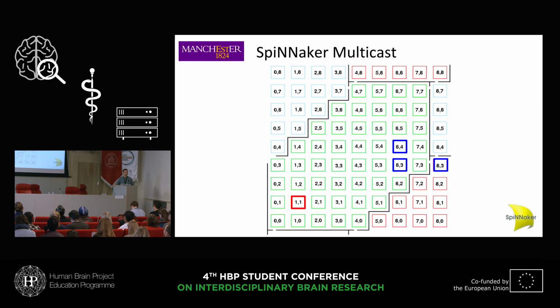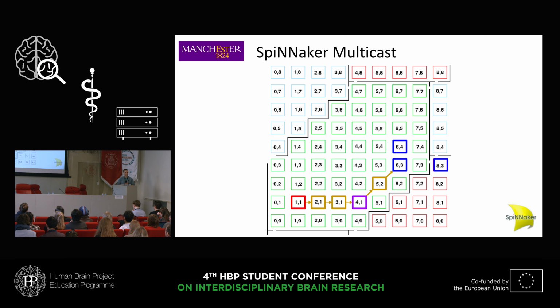So to show you roughly how this works on a SpiNNaker chip, say we want to transfer from 1, on this chip, on this machine, to these 3 chips over here, 6, 3, 6, 4, and 8, 3. Don't worry too much about the coordinate system. So what we do is we transfer a packet from the first chip, and it goes along to 2, 1. Now it turns out that if you don't put any routing information on these chips, they just transfer data straight onto the next chip. So in this case, we don't need to actually tell it to do anything, we just let it transfer data. Now it reaches this chip here, which is 4, 1, and now we want to turn a corner, so we want to change the direction of the packets, so we have to actually put an entry in here. We do so, and we can get it to now go to 6, 3.